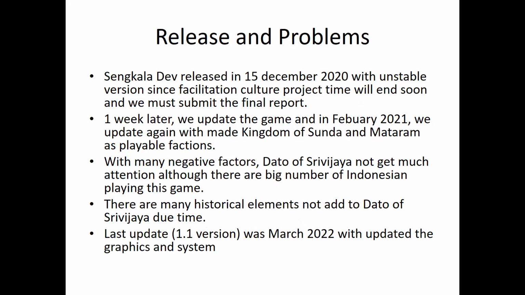Risk and problems. As you know, there were problems before, and we had to release it as soon as possible since that was our deadline. So we released it on 15 December 2020 with an unstable version, and one week later we updated this game, and updated it again in February 2021, with the playable Kingdom of Sunda and Mataram. There were many negative factors. With these many problems, we got a bad reputation for this game on Steam, and this is why the game did not get much attention from Indonesians.